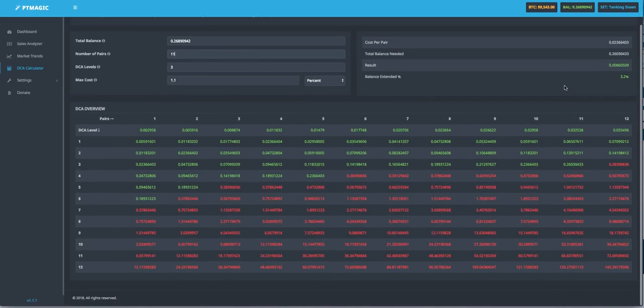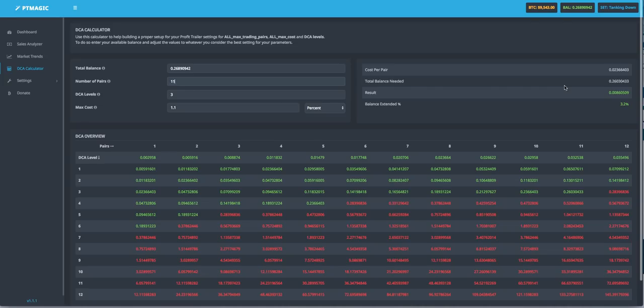So like I said, this is very, very similar to the spreadsheet that we already had from JB. So I can definitely understand where those concerns come from. But I'm not here to get into that. This will help give you an idea: are you overextended or not? So that's very handy to have.